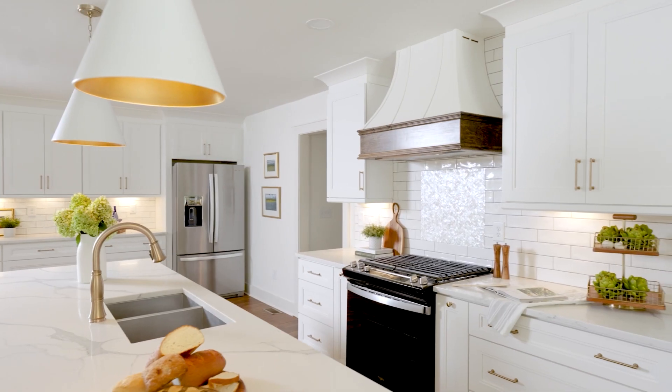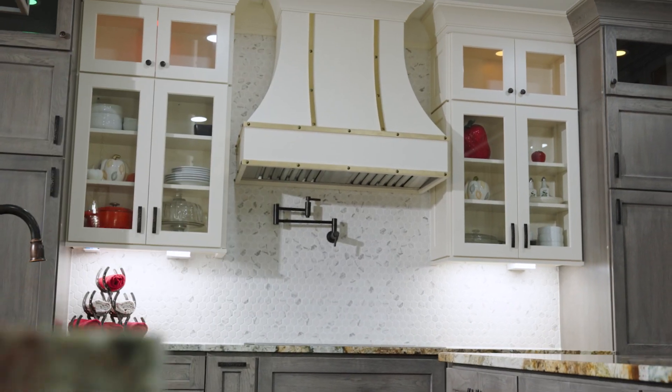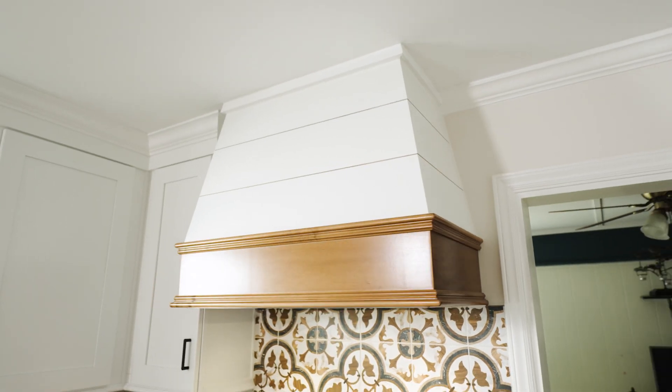The trend has moved more towards wood hoods over metal hoods in the last few years. We partnered with Hoodsley, which is an excellent manufacturer of wood hoods. Custom hoods from Hoodsley are always amazing — they bring everything together with the matching lights and a little bit of wood trim to go with the countertop. The wood hood is definitely a showstopper.